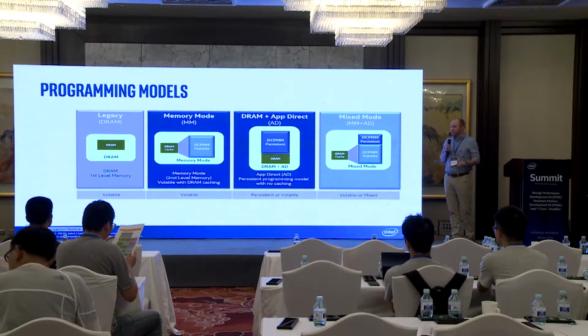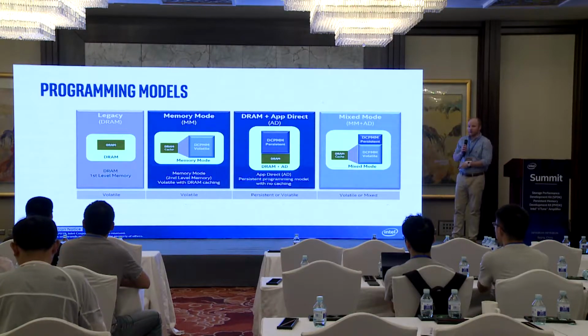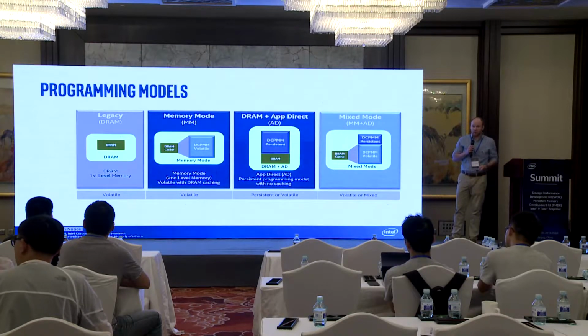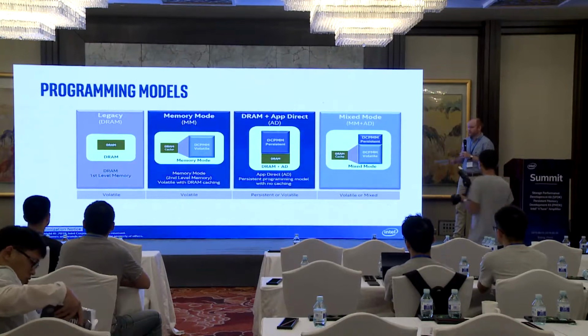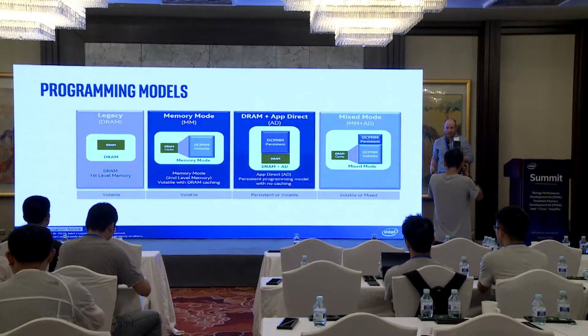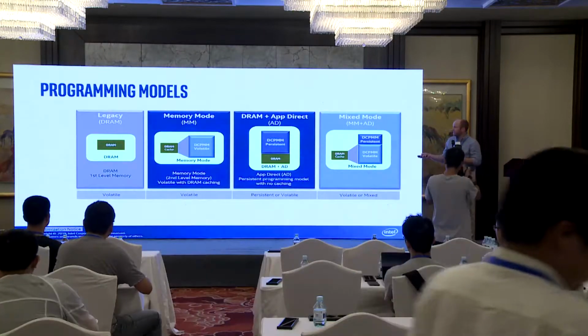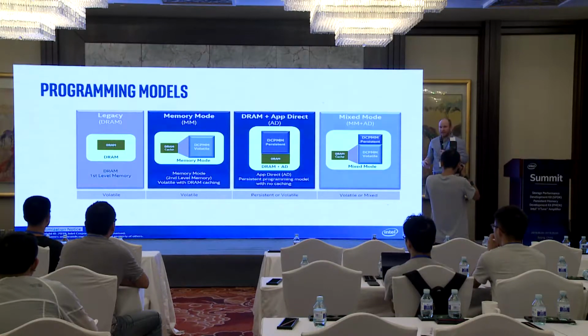The way that you use Optane DC persistent memory is up to you. And these programming models are selectable after you've got the system set up. You can choose which way to use the Optane DC persistent memory. If you imagine the existing machines that you have without Optane technology, you've got this legacy platform here, where the main memory is all of DRAM, right? You have your caches, you have your DRAM, and you have your disks. And you know that DRAM is slower than caches, and disks are slower than DRAM, right?